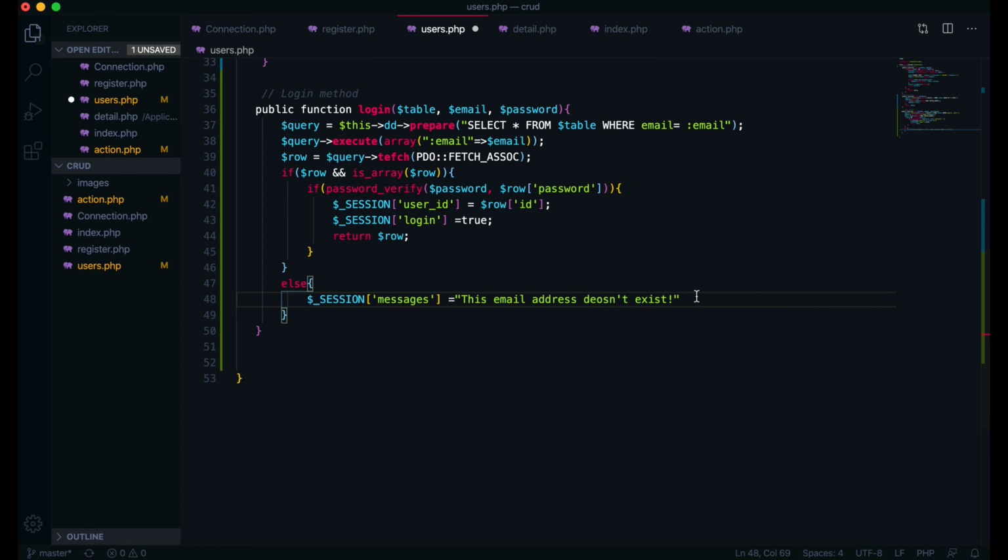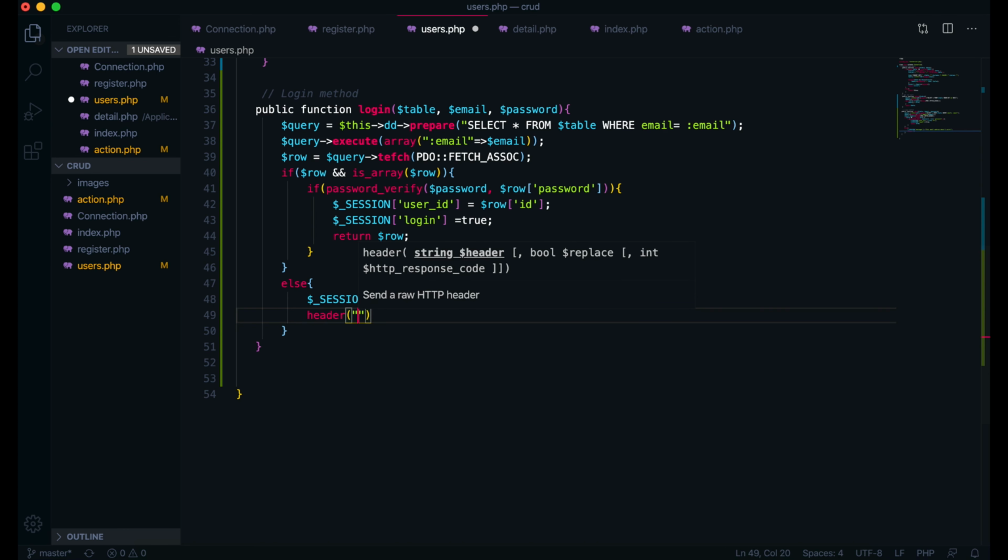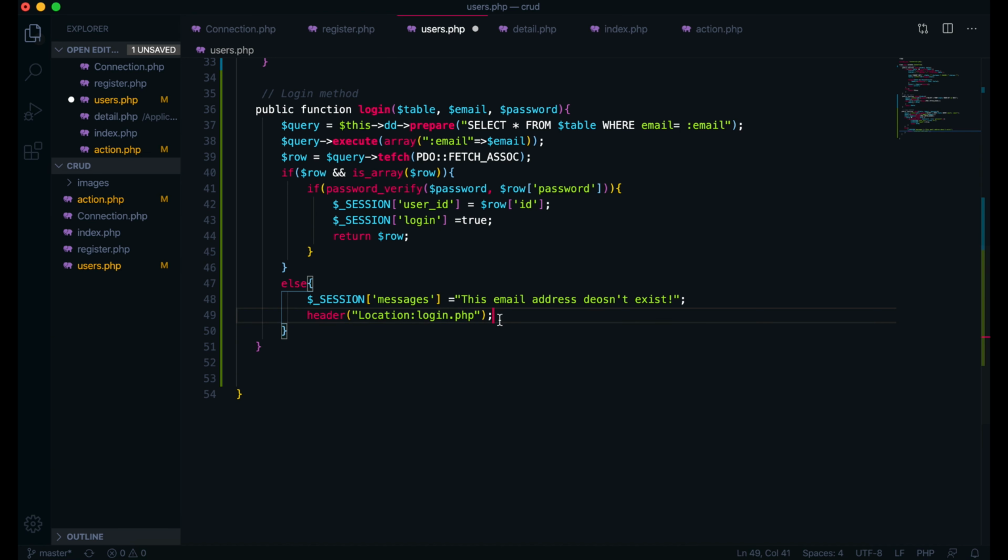So simply this message, and then I will do header location to send him back to the login page. We will create the login page in a moment. Then I will copy this one.